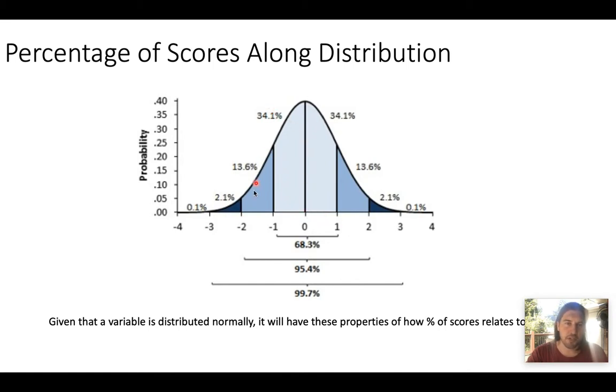So the percentages here up top tell you the proportion of the population that can be found within any of these standard deviation brackets. So 0, the mean, to 1 standard deviation below the mean, 2 standard deviations below the mean, 3, 4, and 1, 2, 3, 4 on the high end. Notice these probabilities decrease as we move away from the mean, just like we said previously, because as you get more extreme, there are fewer and fewer people out there in the curve, right?